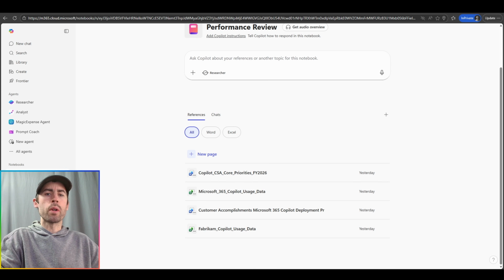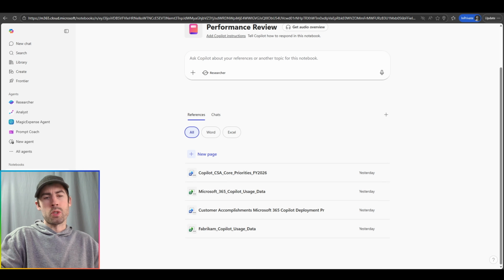I think it's really important to note that as AI functionality continues to evolve, you will also continue to evolve your process. Initially, when I started this, I just used the researcher agent and had the researcher agent look at all of my enterprise data to create my performance review. But I've learned more how the researcher agent works and functions. It tends to be when you feed it specific data points, it has richer, more relevant results. So I'm a big advocate in calling out what your key accomplishments are.